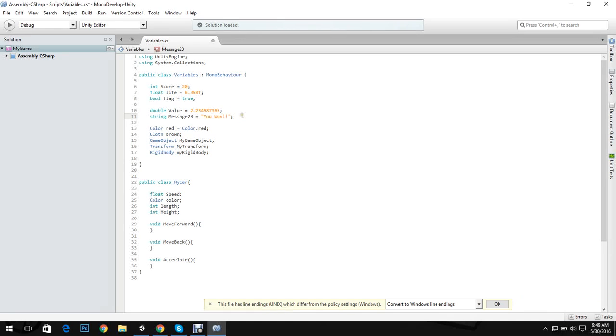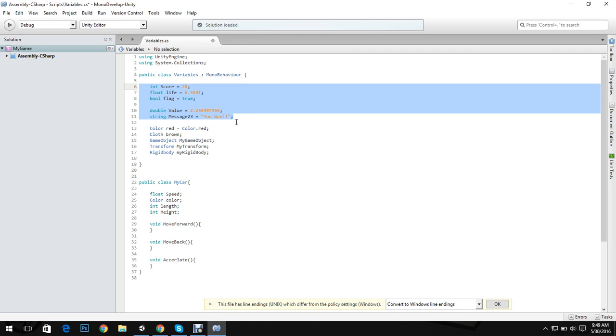So now you understand how we create variables and how we specify their data type. We can create an integer type variable like this. We can create a float type variable like this, and so on. Besides these fundamental data types, we can have different types of data types. Okay, you know where I'm going. I'm going towards classes and objects.